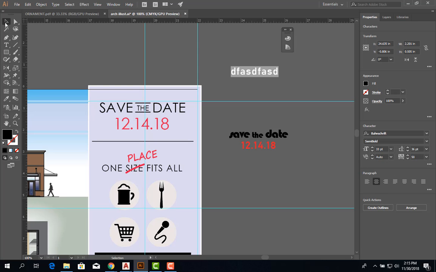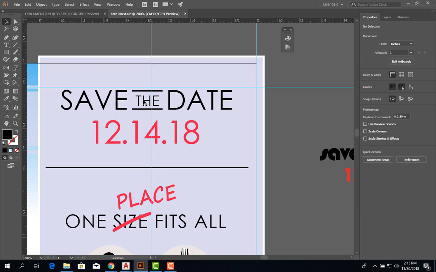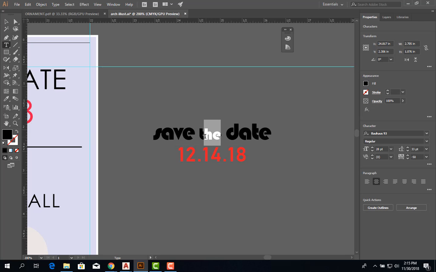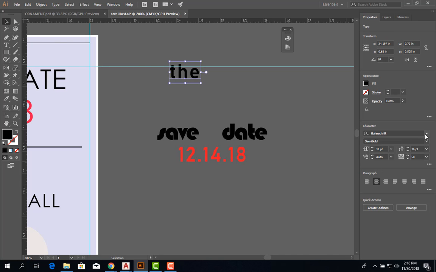Now, can you put things in different text boxes? Yes, you can. For example, what I did here, I have save the date. Save and date are together, it's separate because I wanted to put it in the middle. So let's say I want to do the same thing. I can come here, get rid of the, give some space there, and then I'm going to do another text box, and I'm going to put the there, and I'm going to put that to the font that I had.